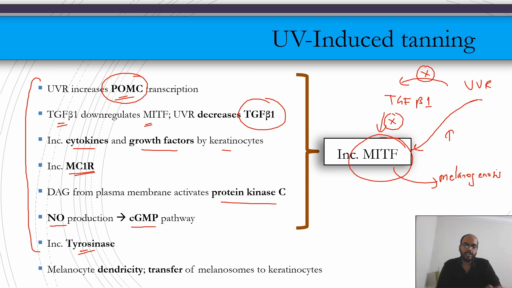UV radiation also increases melanocyte density and transfer of melanosomes to keratinocytes, and this is majorly responsible for the late type of UV tanning. So all these points that I mentioned here are responsible for UV induced tanning. The process of why UV leads to increased pigmentation is because of these. Frequent new research is coming up. We will have multiple points in the future, but this is how UV actually darkens individuals.